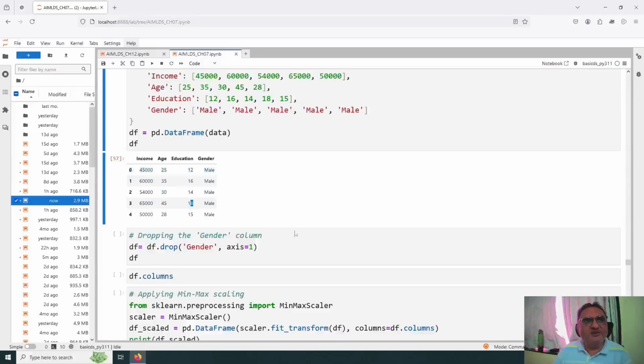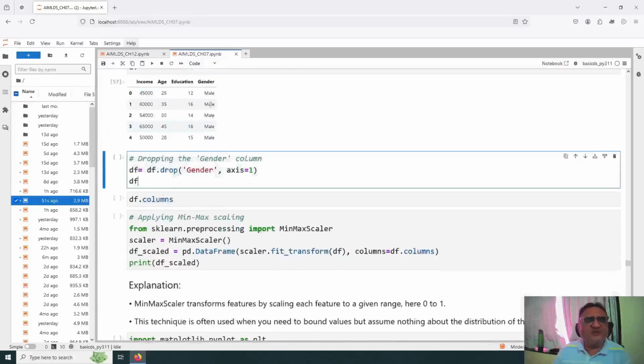So what happens if I use this data as it is? Then the scale of income is very large, and therefore it might, not it might, but it does have undue dominance. It does emerge as an unduly dominant predictor of whatever you are predicting. Suppose based on this income you are predicting savings. Then income will become an unduly dominant predictor of savings compared to others, because its scale is itself large. So if I want to build a really robust model, then I should bring all of them to the same scale.